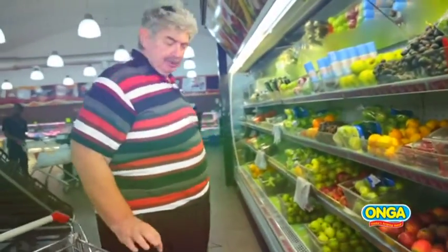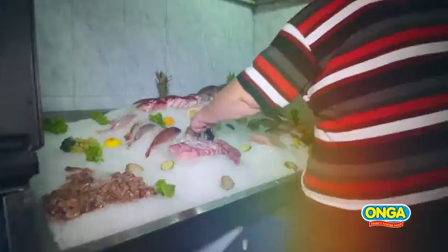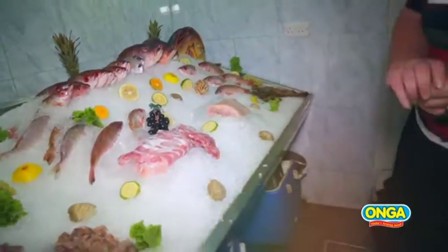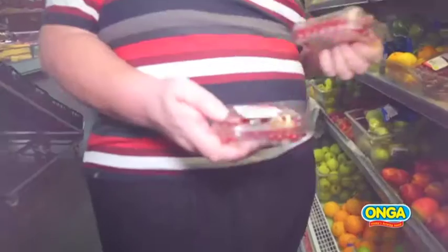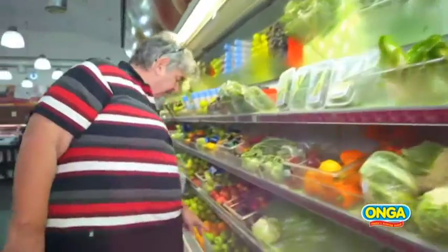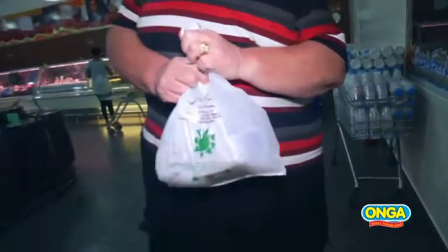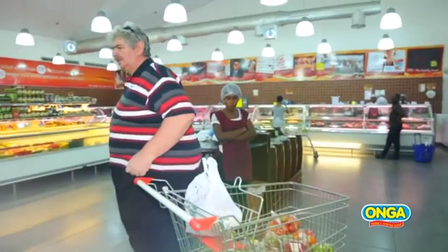I've just come to the fishmonger to get some fresh golden grouper, which is a beautiful fish. And I've taken 10 pieces of this, so it's staying nice on ice in the meantime. And I'm gonna make a contumri, my style, without the palm oil for health reasons. I'm taking some fresh cranberries. I need some fresh lemons. I've got some parsley for garnish. I think that's about it. And the one who copies my dish and tastes exactly, will get the better marks. All right, that's it, we're done.